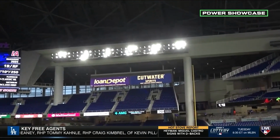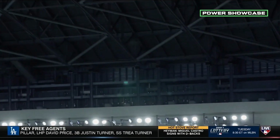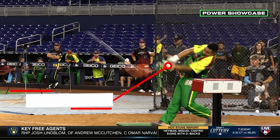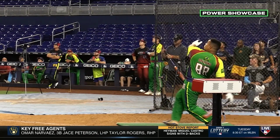He's Prince Fielder. And listen, he's a cross between, if you think about it, Josh Naylor, who's with the Cleveland Guardians, also a Power Showcase world champion, and Daniel Vogelbach, also a Power Showcase world champion. And I think you sprinkle a little more on in there, you've got Bolkema, but he's only an underclassman, so he'll be back. How old is he as an underclassman? What age does that put him at? I think he's about 17 years old. He's got one more year to go. Yeah, one more year to go. He's going to wipe out a catcher with that backswing. I mean, wow, that is really fun to watch.